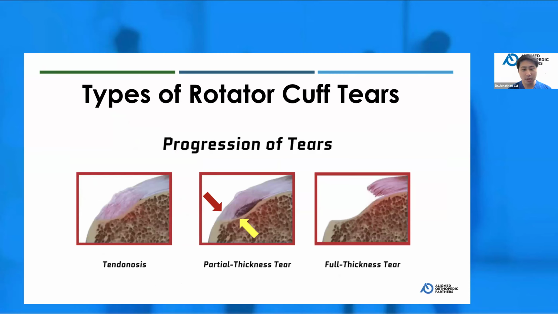A little more advanced is a partial thickness tear. This could be either on the side of the bone, we call that joint side, or bursal side, if it's between the humeral head and the acromion. So the red arrow would be a bursal-sided partial thickness tear. And the tendon starts to peel off, and that can be painful. Putting force through a partially torn or upset tendon would be painful. And then finally, if the whole thing pops off either traumatically or through just time and use and wear and tear, then the rotator cuff tendon no longer can pull or move the bone.